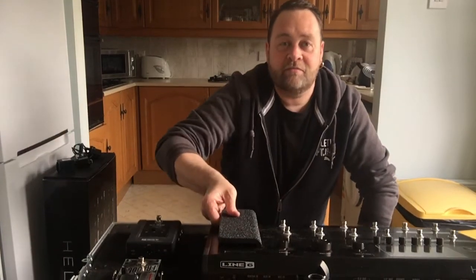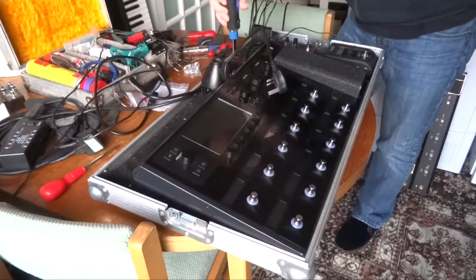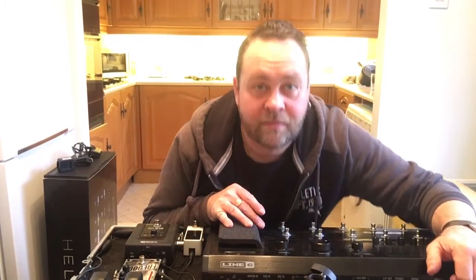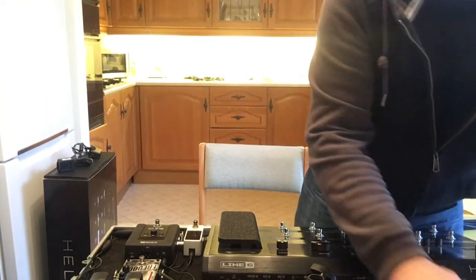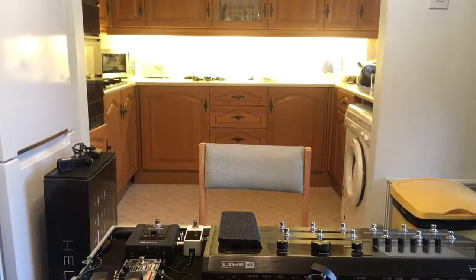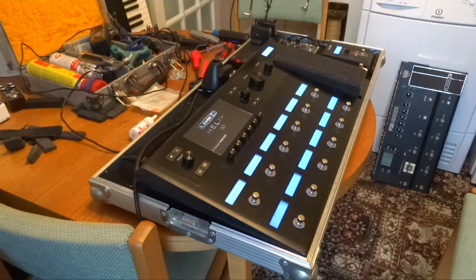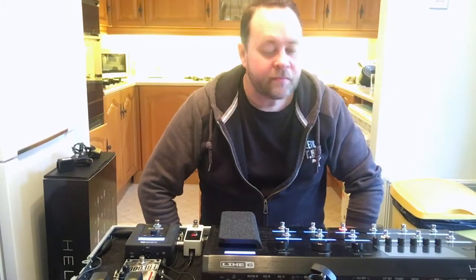I think it's safe to say that the brackets work pretty well on the Helix. That ain't going anywhere. This is the bit I hate. The bit where I've got to test it all. Or at least the power anyway. Fingers crossed. Yay! It powers up.